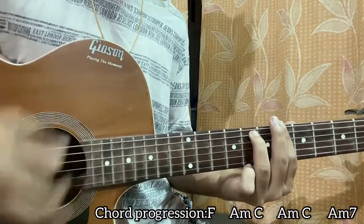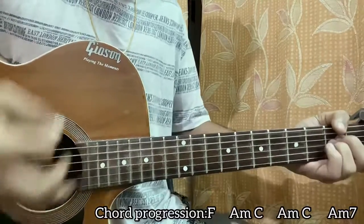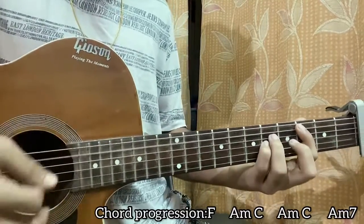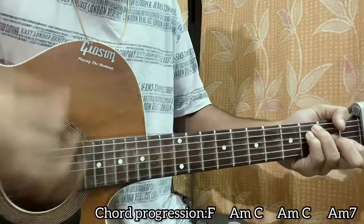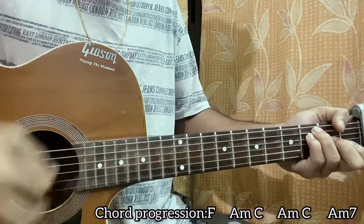Down, down, up, down, up, down, down, up, down, up, down, down, up, down, up, down, down, up, down, up, down, down, up, down, down, down, up, down, up, F. Back to A minor.